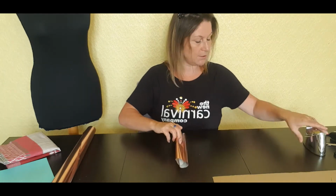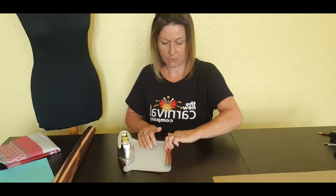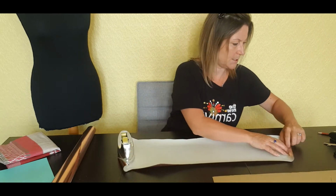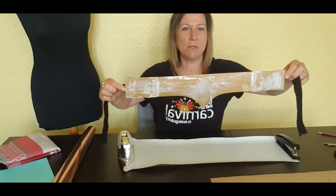So this is what I'm going to be covering it with. Now you can see this wants to just keep rolling up, so I'm going to have to pin this down. So I'm just going to use my sellotape to pop on one end like so, roll it out, and I'm just going to use my stapler at the other end just to keep it under control just while I get the gluing bit done.